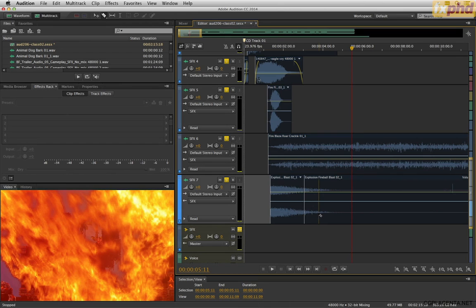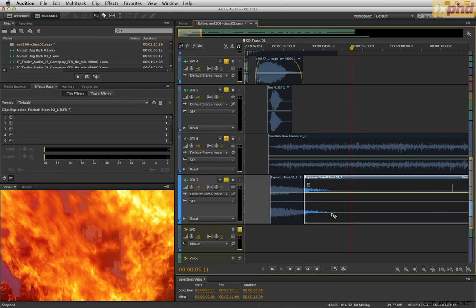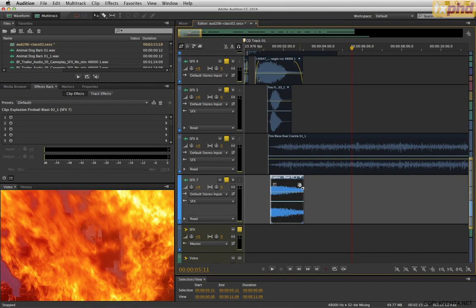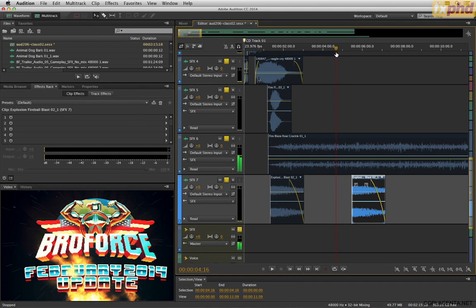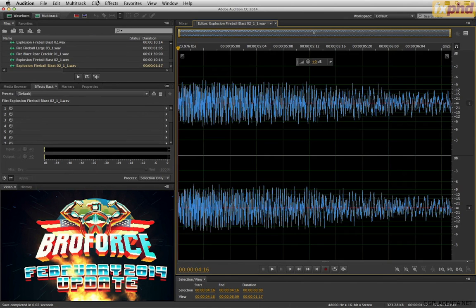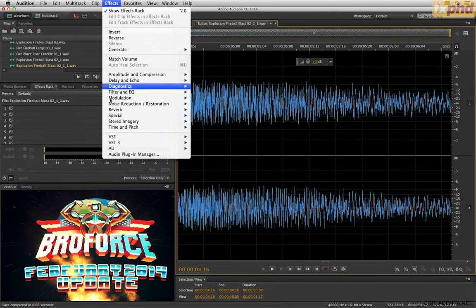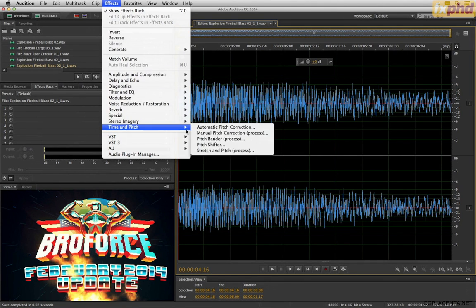Might just modify it a little bit. Copy and paste, and then that's where it starts. So I'm going to create a unique copy of this file, go into waveform, and I'm just going to change the pitch of it just a little bit, just to give it a little different variation from the first one.